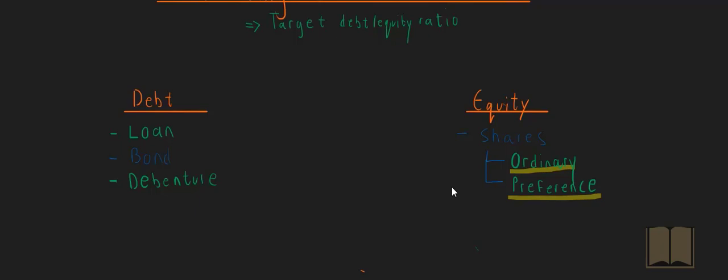Ordinary shares are also known as common shares. The holders of these shares get to share in the profits after every other capital provider has been paid. Preference shareholders, on the other hand, have got a higher claim than ordinary shareholders. And when it comes time for payment of dividends, they are first in line to receive their dividend before a dividend gets paid out to the ordinary shareholders.